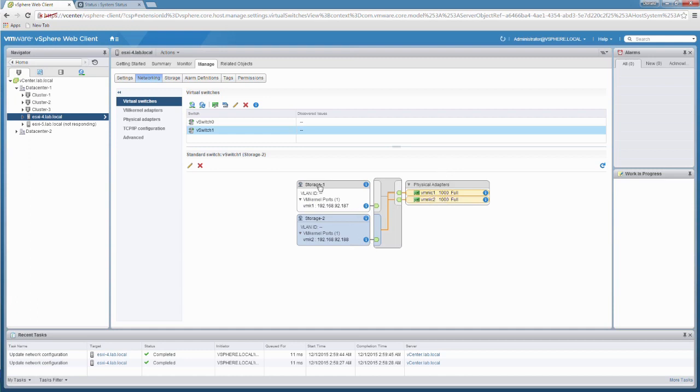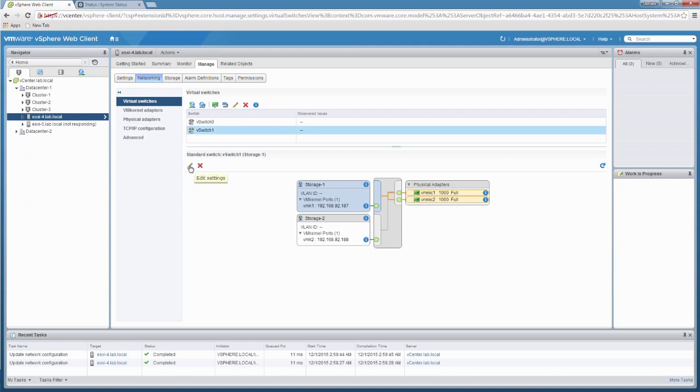So for this to work, we'll need to go in and edit the teaming and failover policy at the VM kernel port level. So this is at the switch level here. So let's go into storage 1. I'll edit storage 1. Notice here I'm working with storage 1. I'm not going on top to work with a virtual switch any longer.